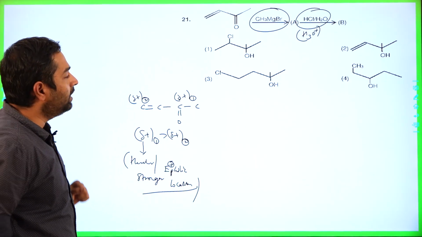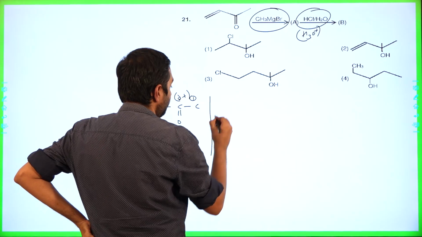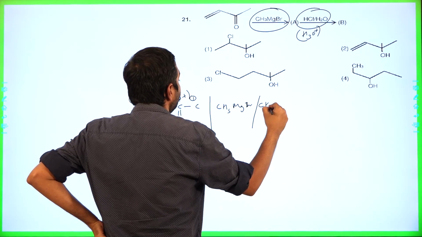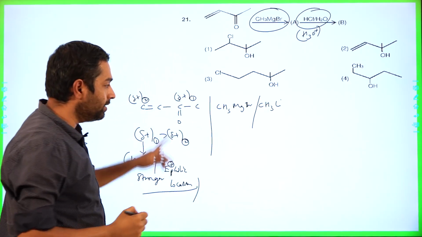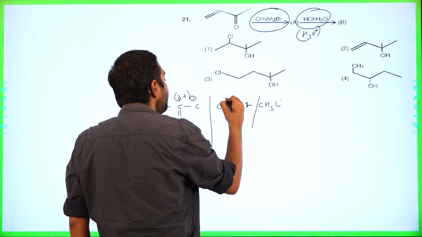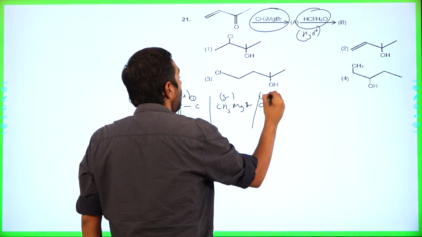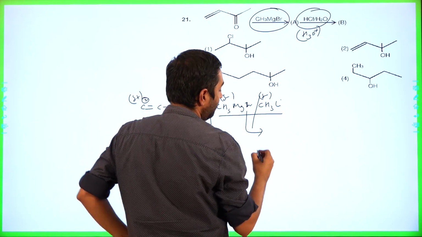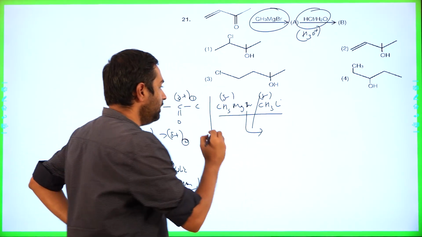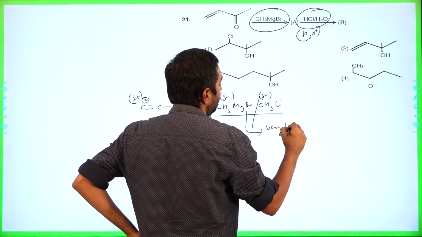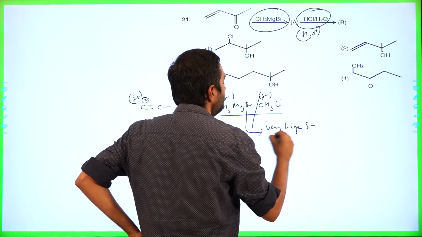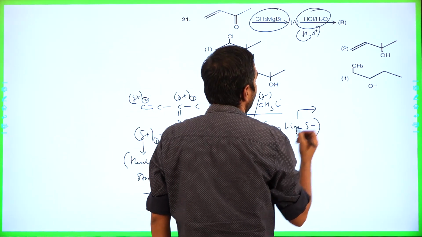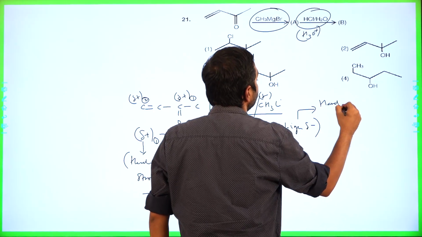Now, Grignard, what kind of a system is Grignard over here? If I am considering Grignard or alkyl lithium, these 2 are going to be having a very high delta minus on the CH3 in this particular case here. So both of these are going to be having very high delta minus on the CH3 here. So very high delta minus, which makes them powerful nucleophilic systems. So you can think of them as hard nucleophiles.